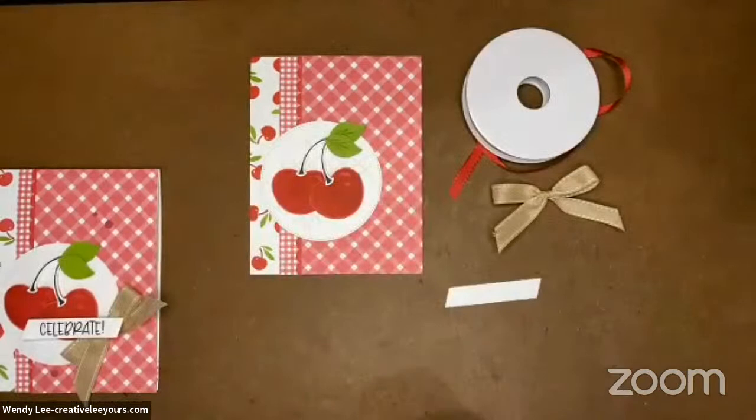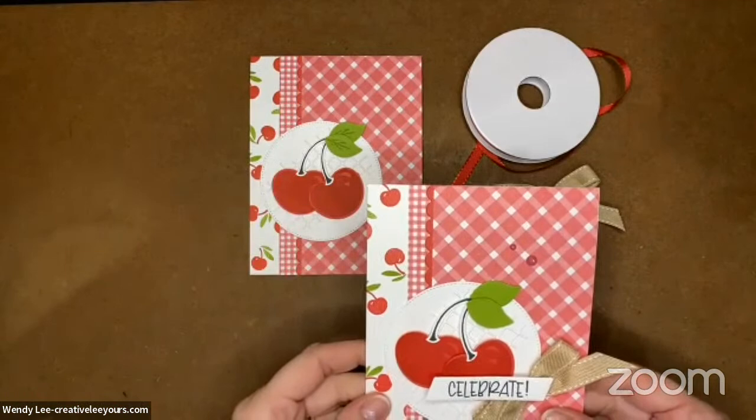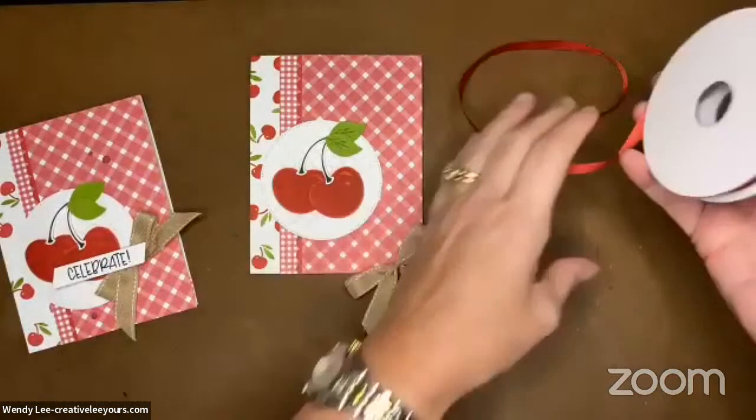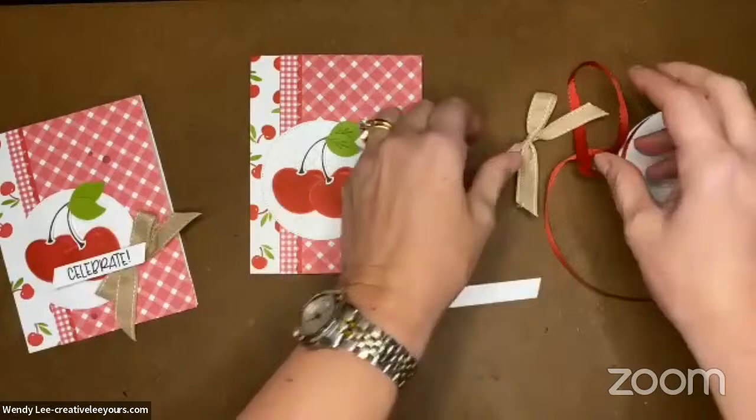So yeah, Felicia, you do want to see both? So, okay. Jean, do you mean both of them on the same card? So I can switch and do the new one, I can do this one with the red since we've got that there. Or if you're trying to say to put both ribbons on, is that what you're telling me? I wonder if that would be too chunky. Maybe. I don't know. I'm going to hold until I hear more from you.